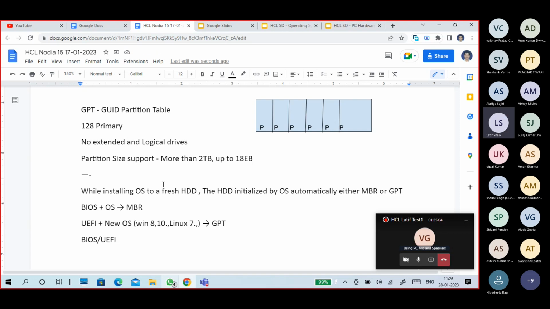Based on your operating system, if it is an old OS, an old type of operating system, BIOS will automatically select MBR. If it is a new type of operating system, a UEFI-supported operating system, then UEFI will be selected.